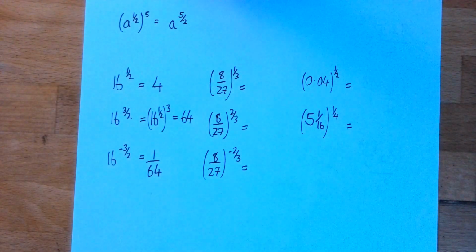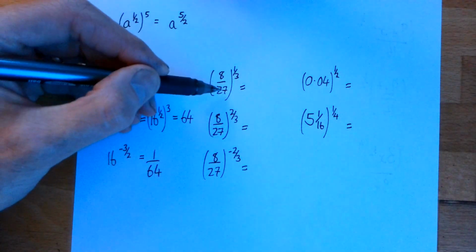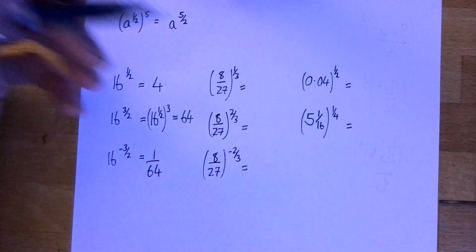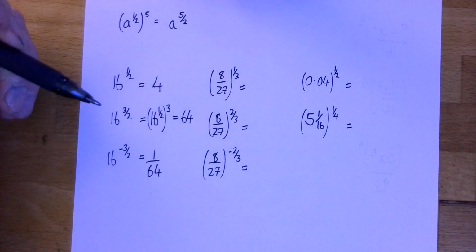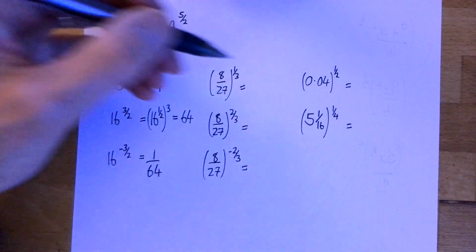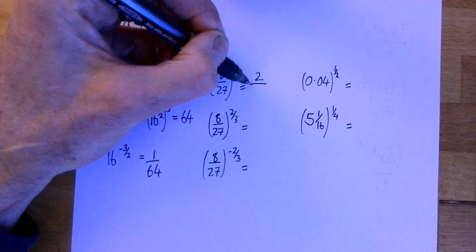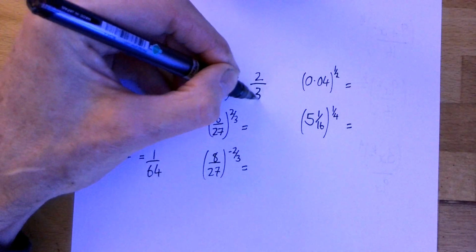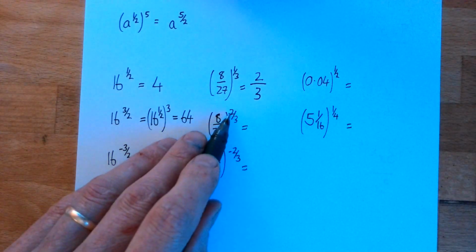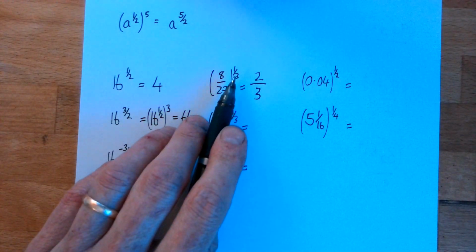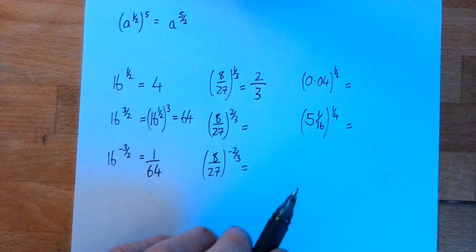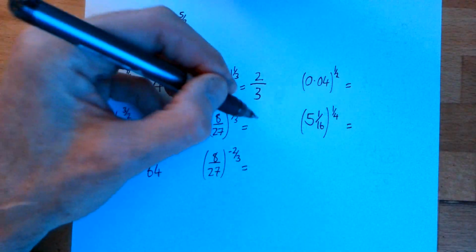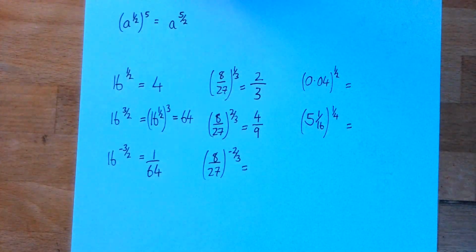To the power of a third means the cube root. So again, if that's not something that's clear in your mind, then put it on a flashcard now. And when you cube root or do any sort of power of a fraction, you can do the numerator and denominator separately. So 8 to the power of a third, the cube root of 8, is 2. And 27 to the power of a third, the cube root of 27, is 3. 2/3, well, that's 1/3 squared. So it's this answer squared.